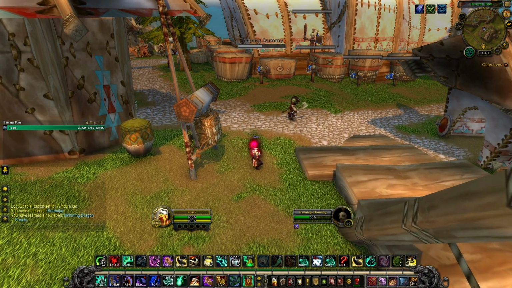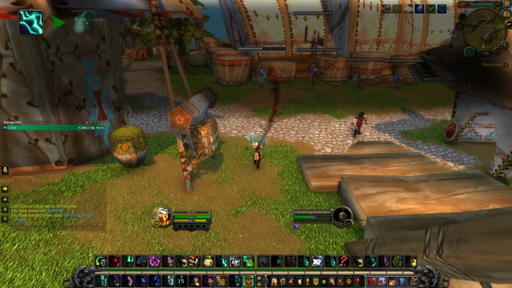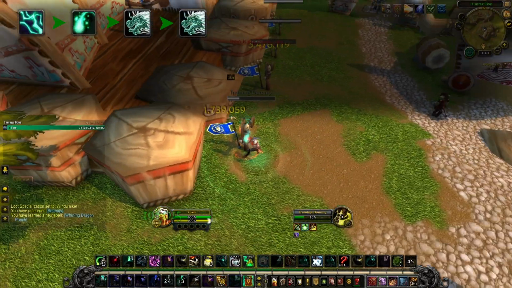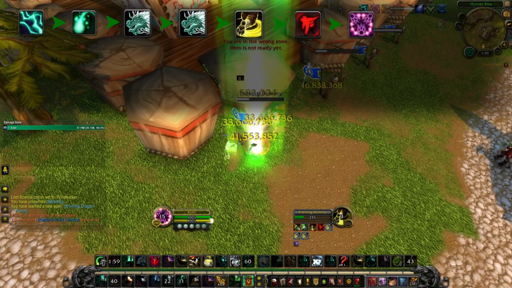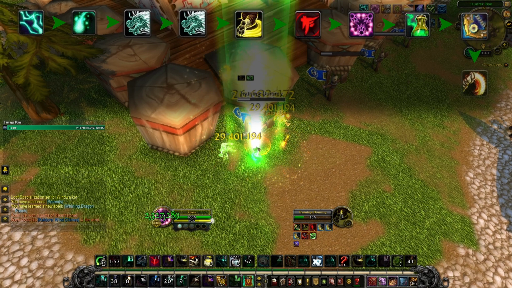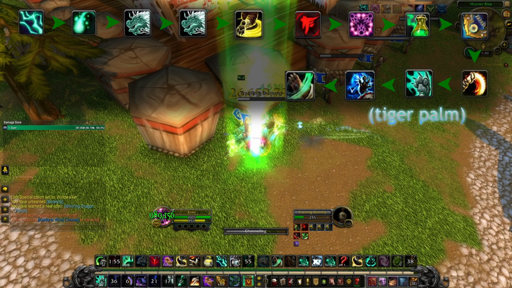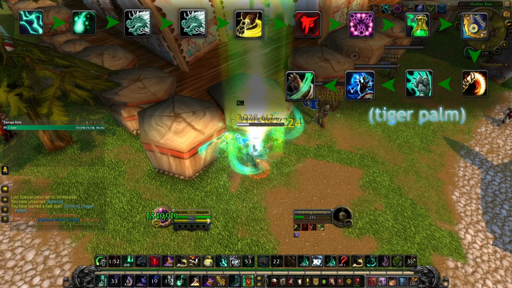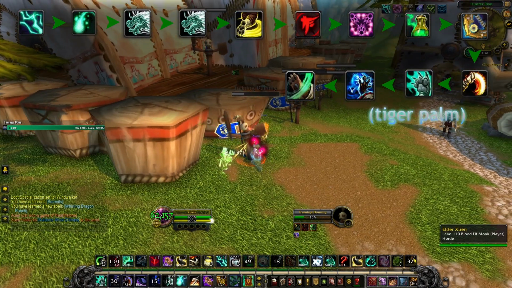will go as follows. First, you're going to want to pop Crackling Jade Lightning, Chi Wave, Flying Serpent Kick, Flying Serpent Kick again once you land on your target, Leg Sweep, Touch of Death, Storm, Earth, and Fire, Energizing Elixir, Strike of the Windlord, Rising Sun Kick, Jab, Fist of Fury, and finish off with a Whirling Dragon Punch. Keep in mind that you want to try to use Whirling Dragon Punch before Touch of Death ends to take more advantage of your Gale Burst artifact trait.